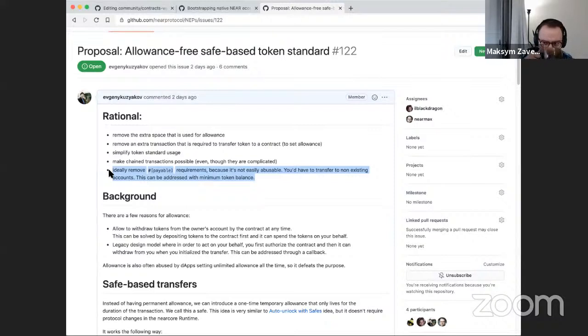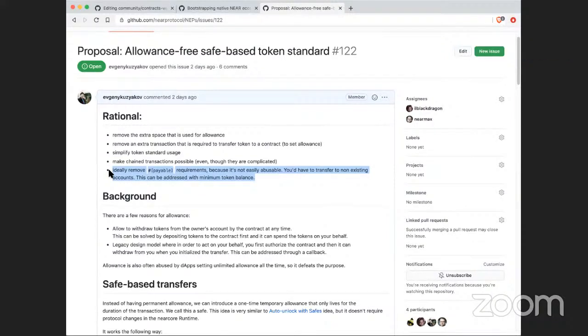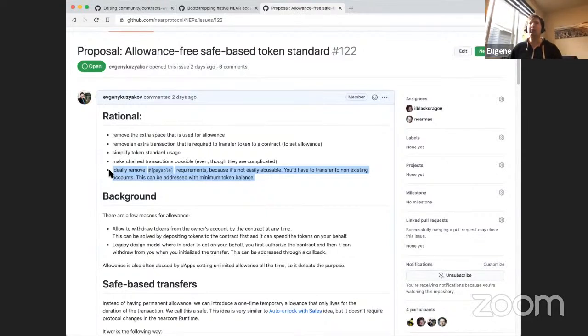So why do we have a permanent allowance in the first place? What does it do? It was easier to implement it this way. You have a first transaction to say, okay, Uniswap can withdraw from my account, and then you call Uniswap, and it will withdraw from your account. I see. And this one chains them together and makes them not lose the tokens on the fly.